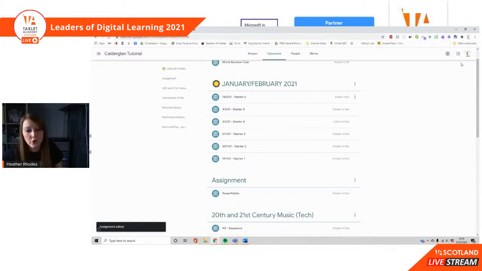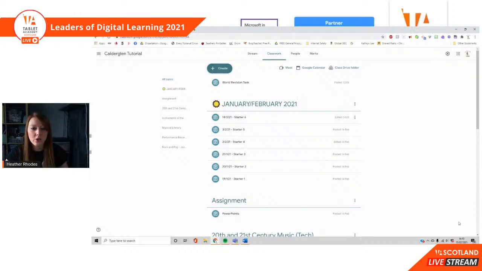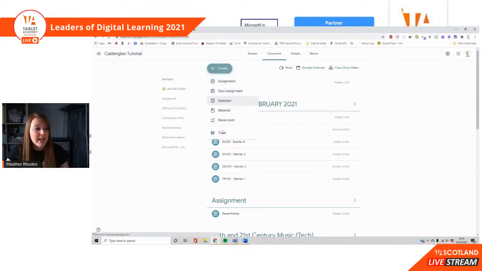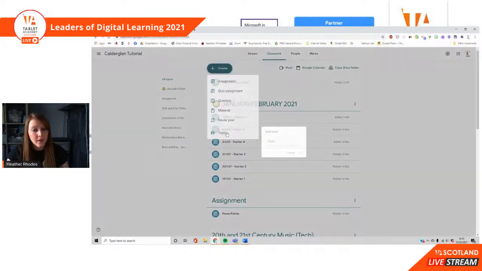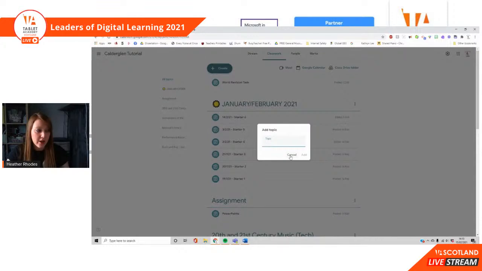But you can find emojis that do work and direct pupils to, for example, the task with the red balloon is the one that you must complete, and then you must choose one of the ones with the green square. And then you could allocate your tasks that way. It also breaks up all this information that you're asking pupils to read through. If you say, look at the yellow sun topic and choose one of these, then at least they know where they've to go and what they've to do, and then you're directing them using those emojis, etc., and using the topics. To create topics, it's just create and then down to topic, and then you can create those subheadings that are there.